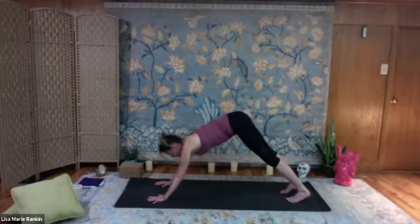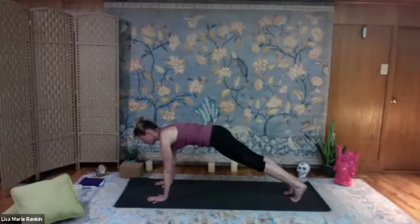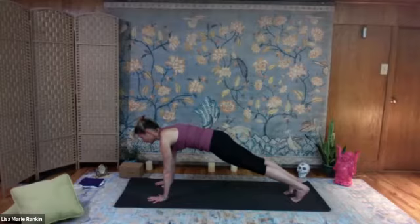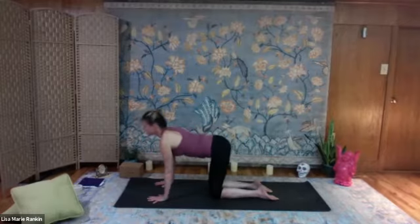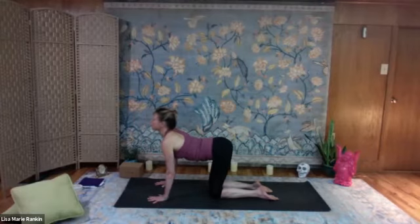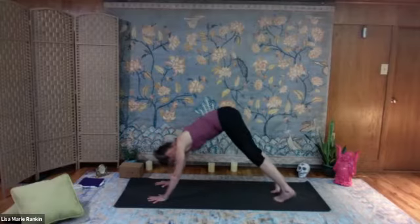Glide forward to your high plank. And we'll stay here just for a breath, keeping the core engaged, shoulders over wrist. Then you can drop the knees. Inhale, look up for your paddle posture. And then exhale, curl the toes under, push back, downward facing dog.